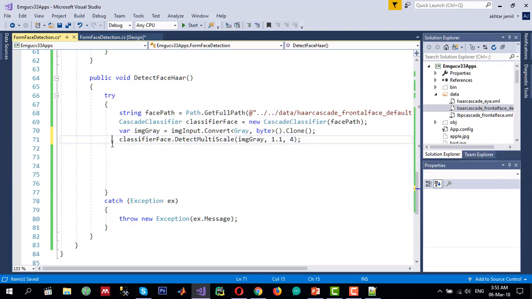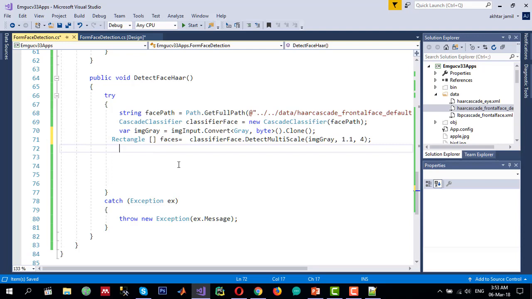So I need to declare a rectangle array, and I call it faces, for example. If it finds or matches the features of a face, it will return the location of this face in the form of a rectangle. If there are multiple faces, that's why it is an array.